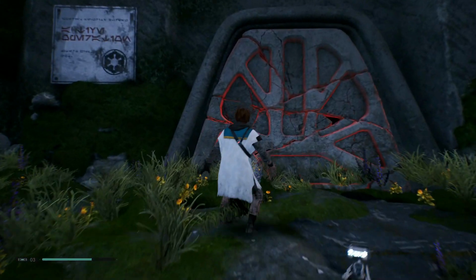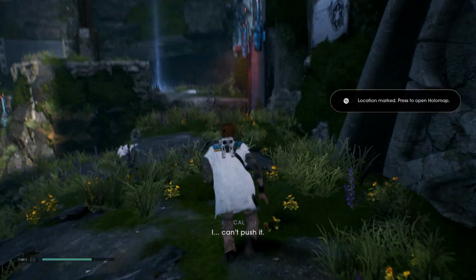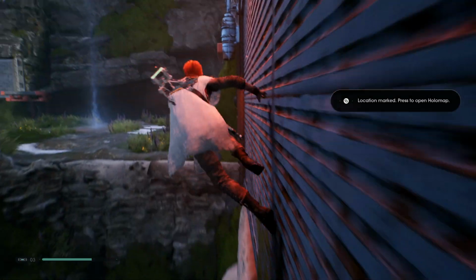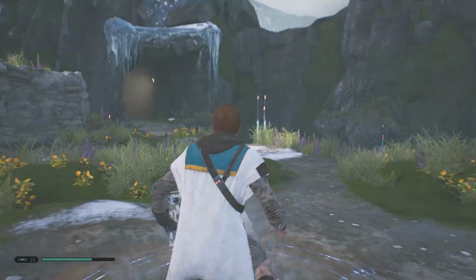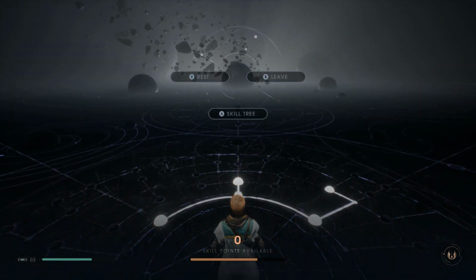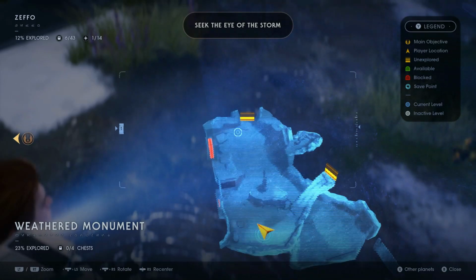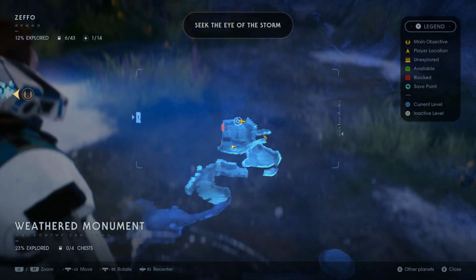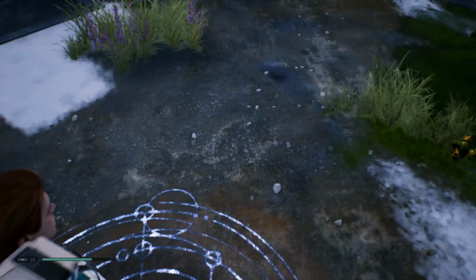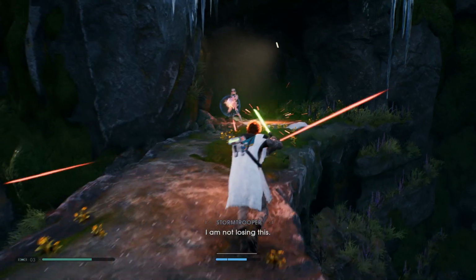We cannot do anything with that yet. I can't push it. And there is a meditation circle right here. No need to rest, no skill points to use, so we'll just keep on moving on for now. So there's two paths here we can take, the path to the left, path to the right. And I honestly do not remember which one is the path we need to go to. We'll just take a peek. I am not losing this.